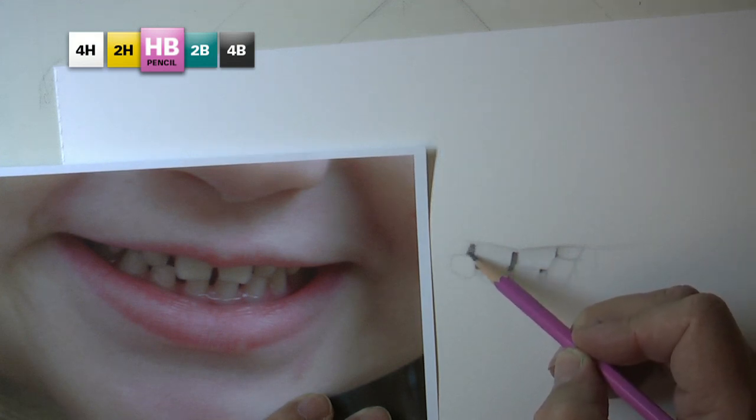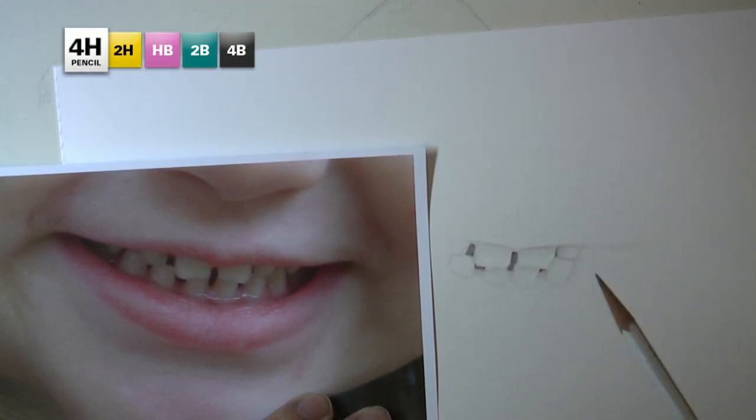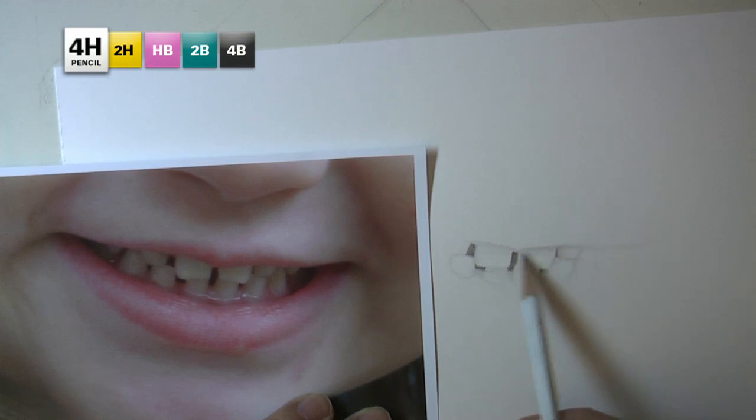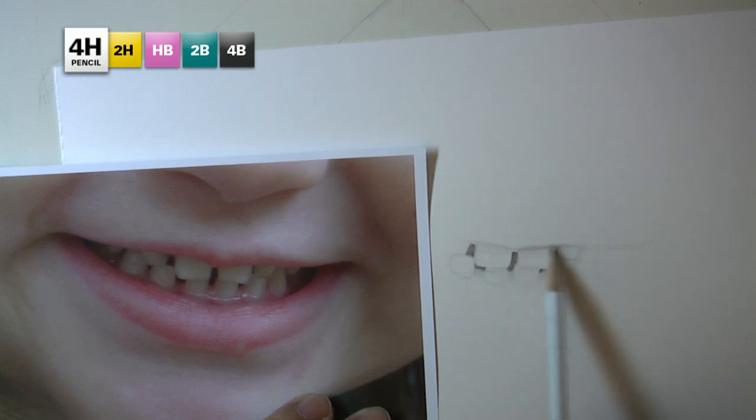So we've used the 4H to 2H. Now we're up to the HB, and I'm quite sure we'd use the 2B as well. But this gives me a chance, again, to come in here and start adding more value. Now, naturally, the lips would have been a little darker, and I probably would have developed those value-wise before I would have done anything in the teeth.